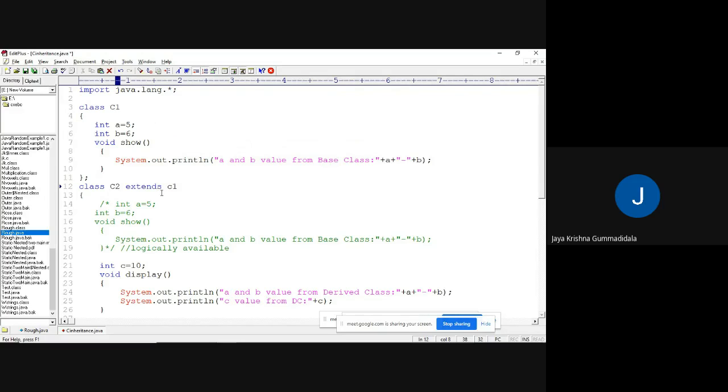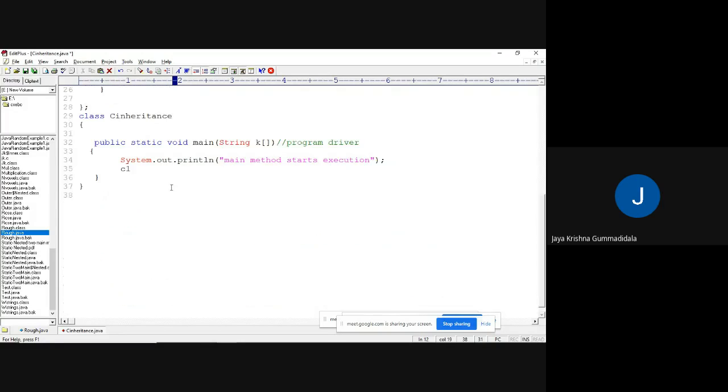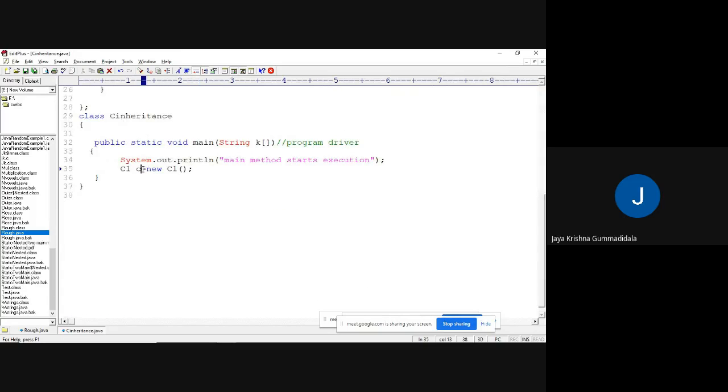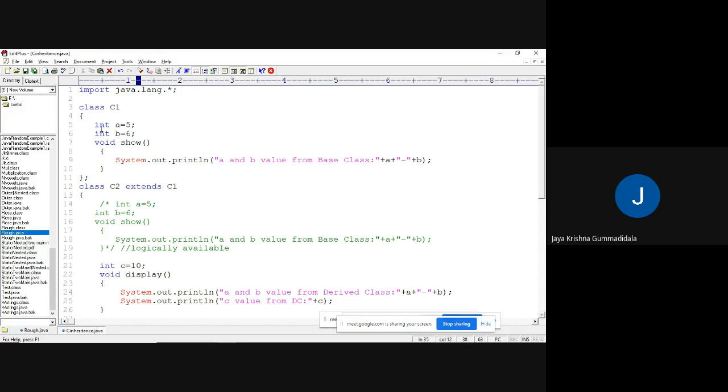It is not compulsory, but if you make it a practice, it will be good for you. C1 c equal to new C1. Once I made it like this, you can understand that I have instantiated the class C1, meaning that I can access it.